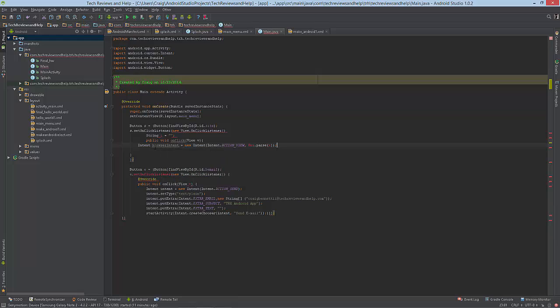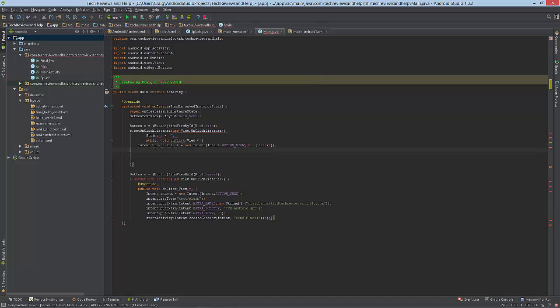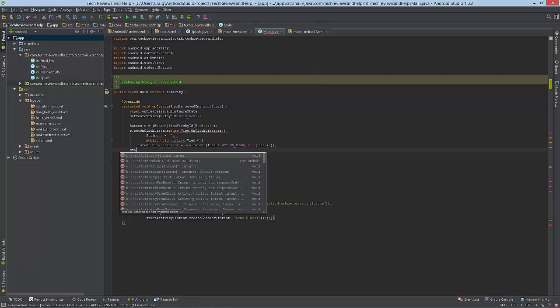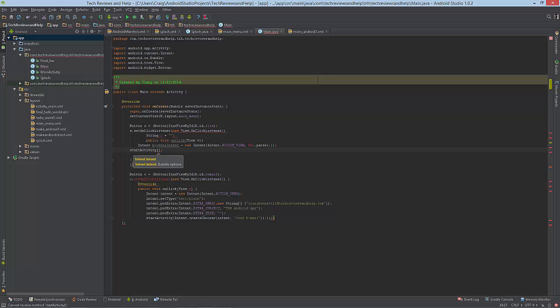Let's close that out. We'll fix it in a second. Start activity, browse intent.